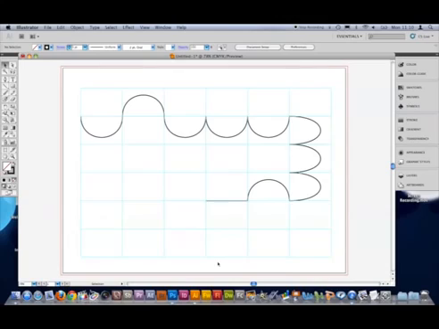What I'd like to do is, let's imagine that's happened in error. The phone rang, I had to go and answer it. When I came back, I'd forgotten what I was doing and broke my path. Whatever happens, I'm sure it's happened to you 100 times. We need to reopen the path so I can carry on adding more design elements to this shape, whatever this shape actually is turning into.